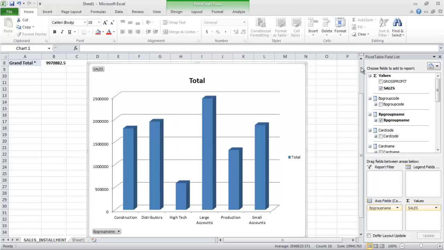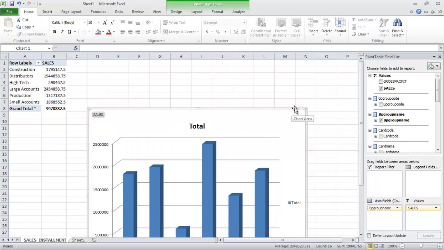Now the great thing about pivot tables, of course, as you know, is that they give you the ability to put in all kinds of different dimensions and look at your data accordingly. Put the power of pivot tables together with the back-end HANA in-memory database system, which is basically giving you the ability to analyze millions and millions of rows of data in seconds, and you've got an incredibly powerful analytics engine to work with.